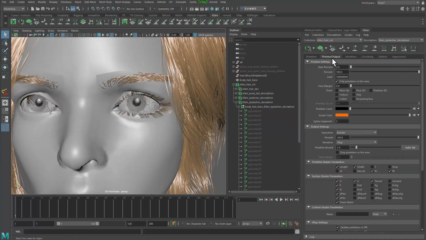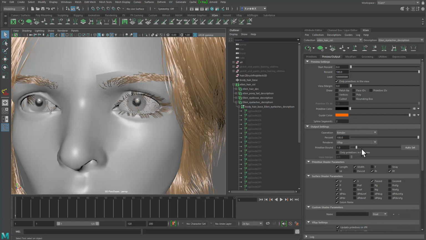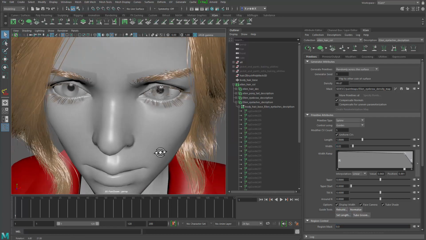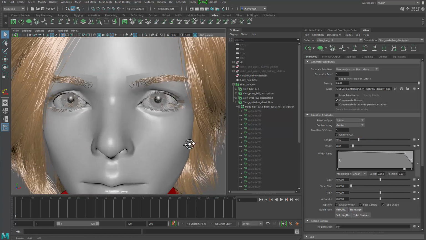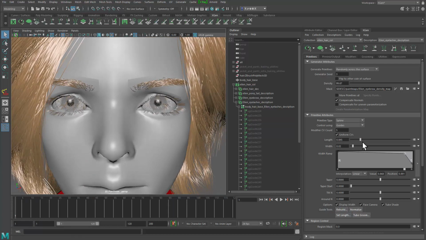And I think it's maybe too thick now. The eyelash could be thinner in this case. So I'm gonna go to the primitive here and change that to 0.02 instead to make them thinner. And yeah, there's a length option where you can make them shorter if you wanted to, or longer. Something shorter here, I guess, is better for my character.